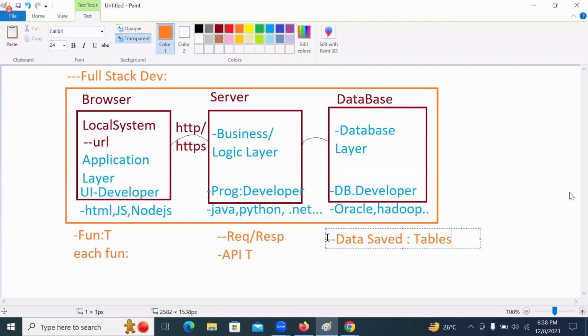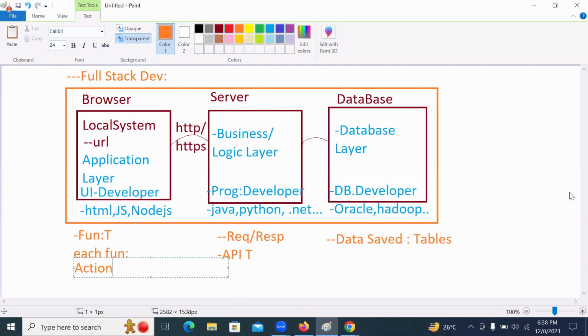That means if I want to confirm that functionality is working correctly, I'm able to perform some action there. I'm entering the data, clicking on the button.